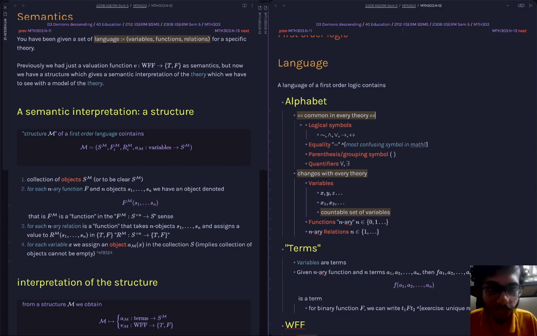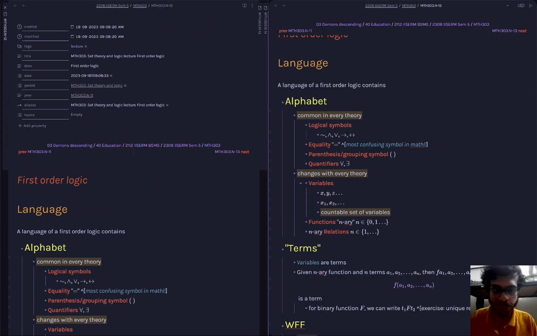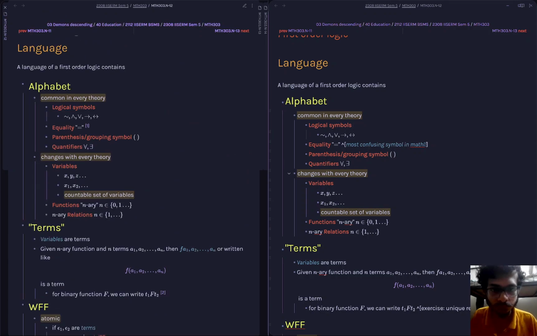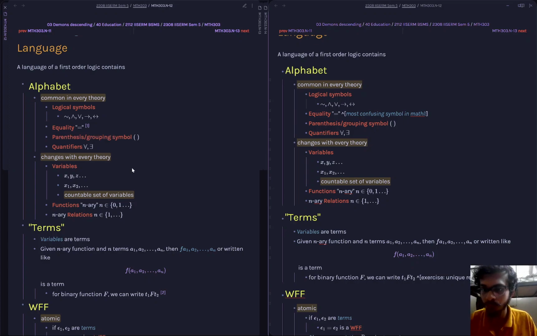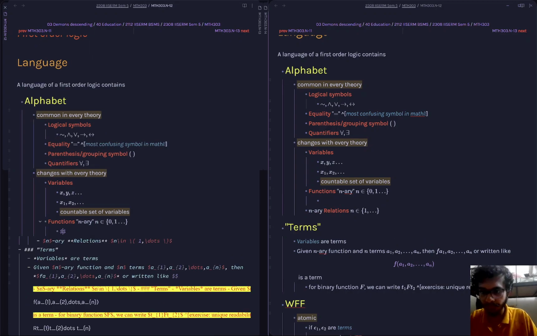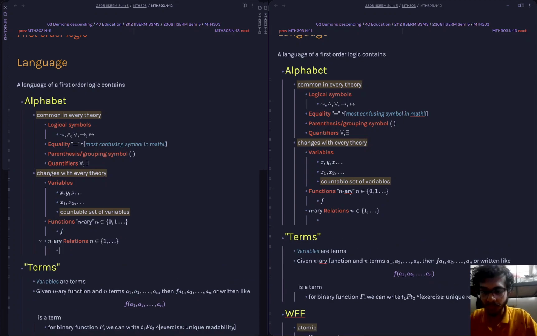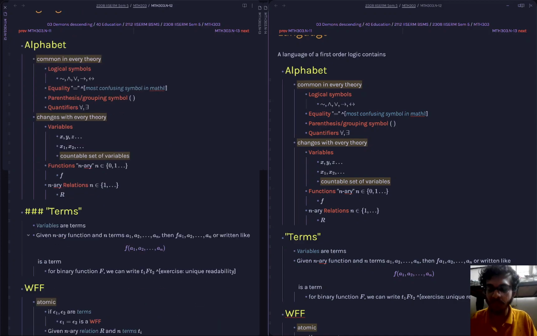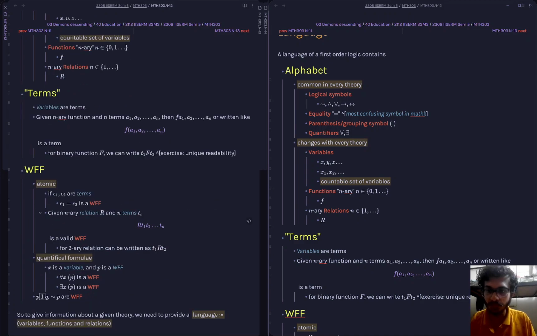All right, so we have some logical symbols which are common, like equality. For functions we will use the symbol f, and for relations we will use r, f, g, r1, r2, anything. We just need to know if they are relations or functions, and what is the n, how many inputs they will take.